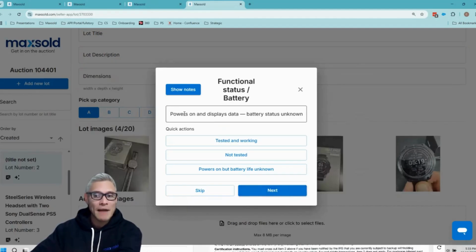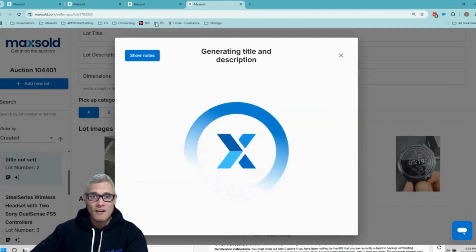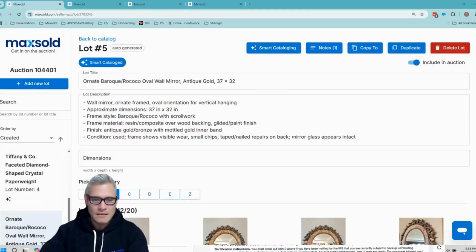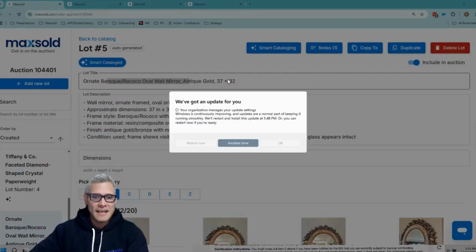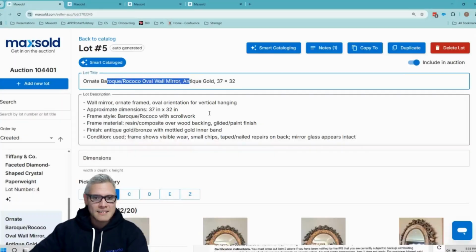As you can see, it captured that it was on, so it knows, but it's giving too much fluff, so I'm just going to say tested and working. That's all. All right, perfect. That's all. Now, if we go back, here we go. As you see it here, oh, I guess I have to update.